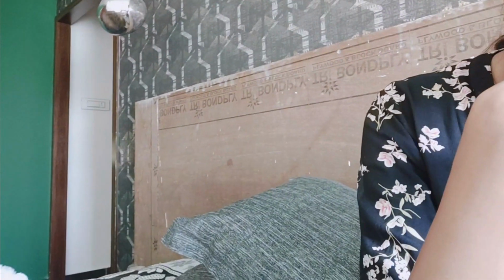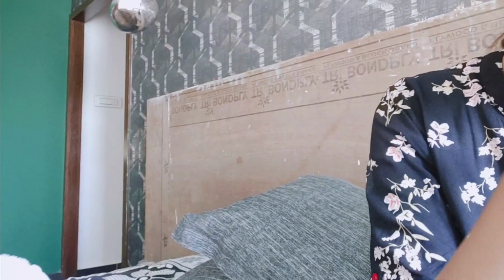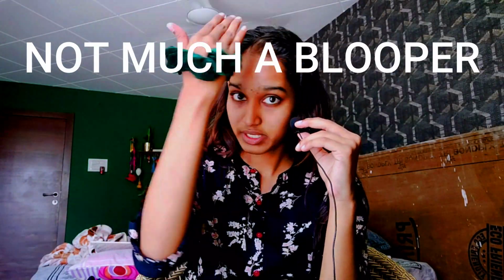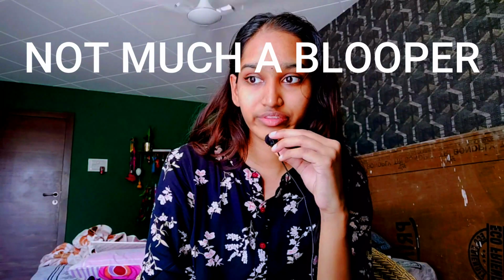If you're wondering what this thing is, this is an incomplete headboard of my bed. So it'll soon be done, probably in a week. So don't look at it, look at me, concentrate on what I'm trying to talk, okay? Well, if you're wondering what's on my head, it's oil. So if it's hurting your eyes, deal with it. Bye.